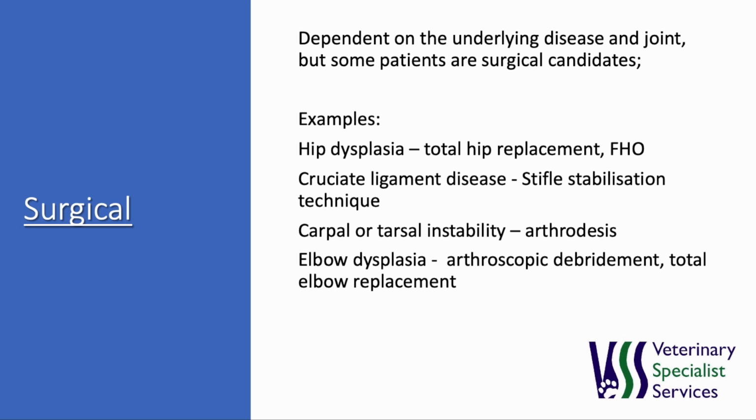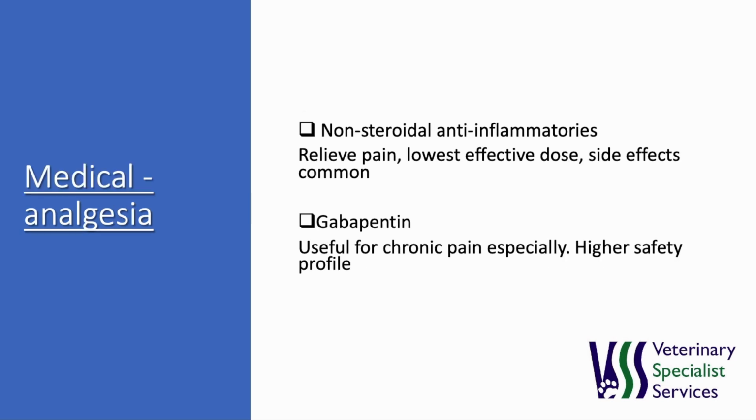Recommendations will vary according to the joint affected, the degree of osteoarthritis, and the evidence for the various surgical procedures on offer. In terms of medical management, one of the mainstays is analgesia or pain relief. There are several different options, but there are two that we very commonly use. The first are called non-steroidal anti-inflammatories. These drugs are the most commonly used of all treatments for osteoarthritis, and they act to inhibit the inflammatory enzymes that can lead to pain and inflammation. They are very effective, however, they do not reverse or repair any of the joint damage.